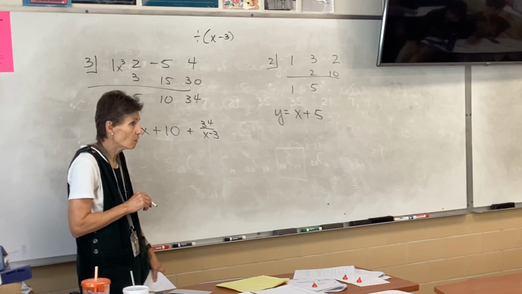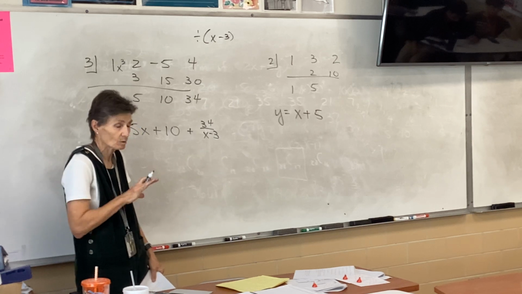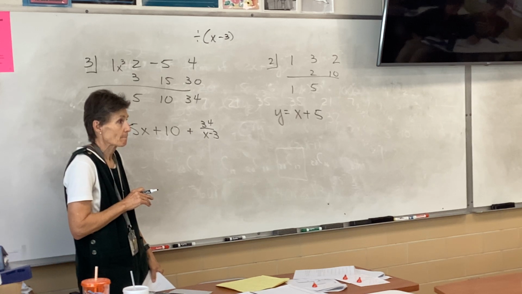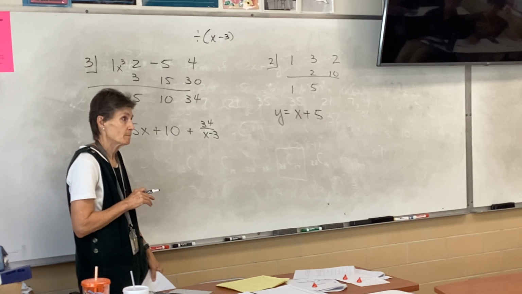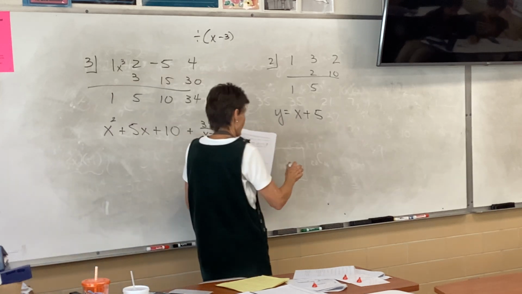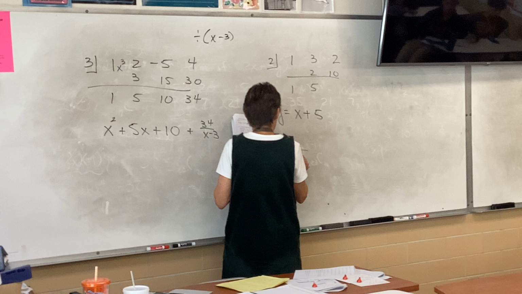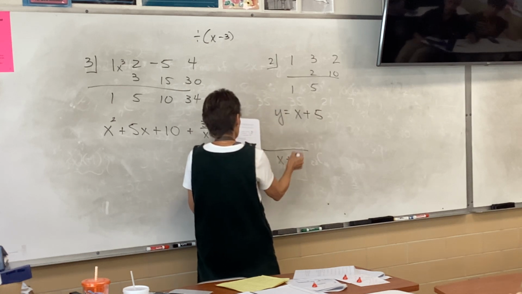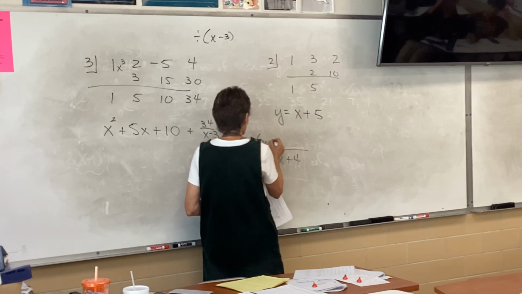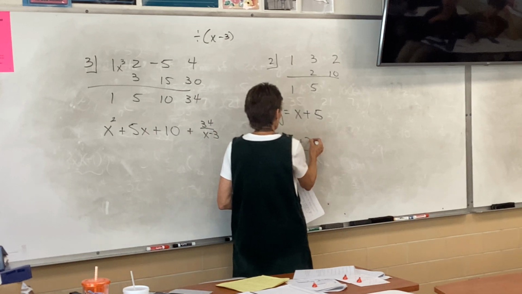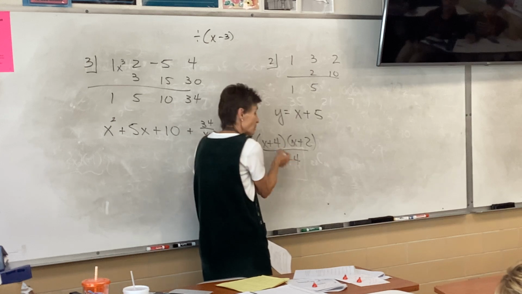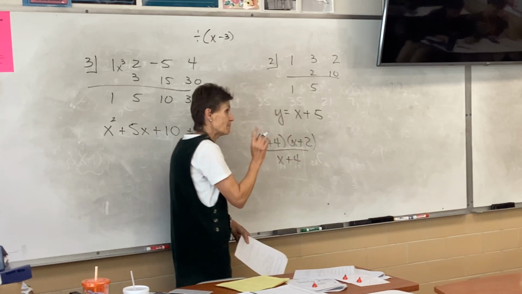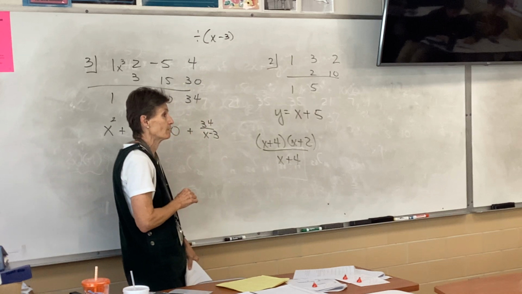It's easy, you know, there's a lot of words there to sort through. What do you think? Watch it. G of x is your numerator. And you are told that x plus 4 divides into this. So that means x plus 4 has to be a factor of it. I'm totally making that up, but that's what that means. X plus 4 divides into your numerator. That means it's a factor of the numerator.